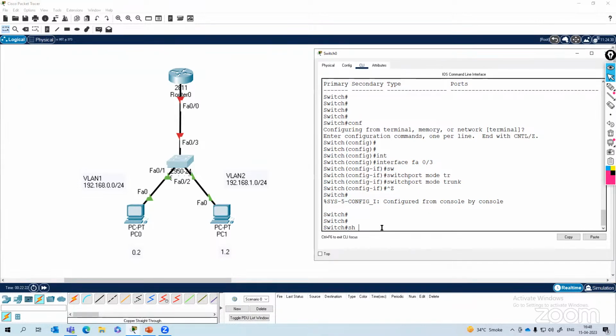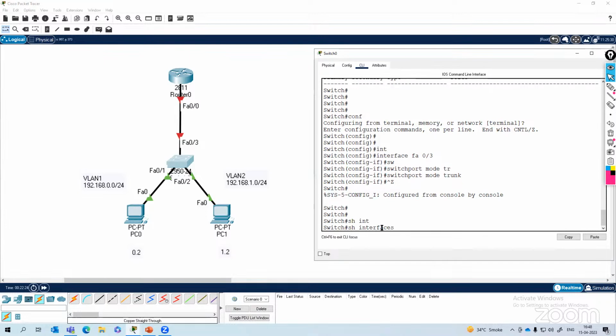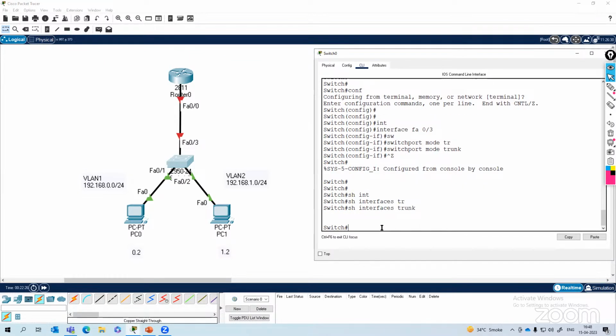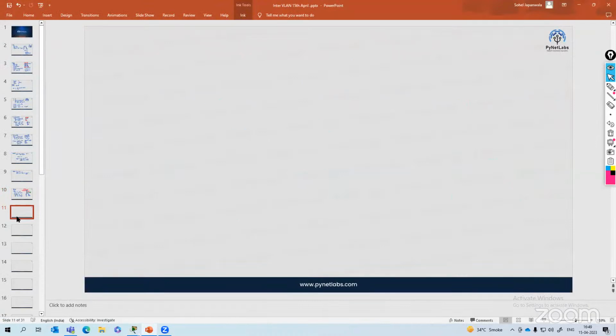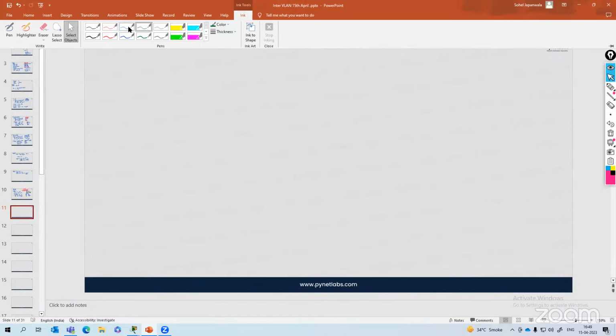Show trunk port. Show interfaces trunk. Okay, so right now, why is it not showing? Because the port itself is off, right? It has not turned on because the router on the other side has not been turned on, right? So let's go step by step now. We'll come back to this again, meaning how do you see the trunk? So we'll have to see the trunk. It is always good to verify things. So we'll always do that.